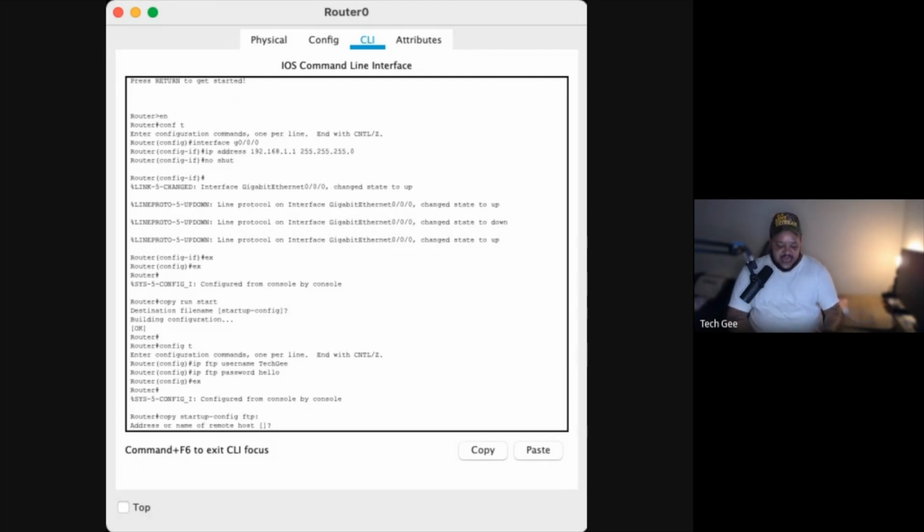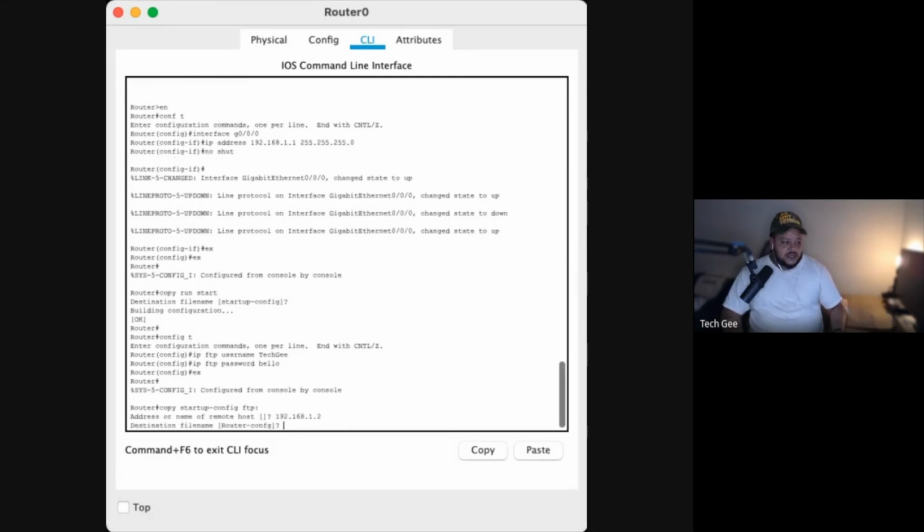And so remember, we gave the IP address to the server of 192.168.1.2. So I have to enter that IP address, 192.168.1.2, because now we're preparing for this configuration file from the router to be sent over here. But in order for it to be sent, it needs to know the IP address. Remember, I told you IP addresses identify devices and they provide location information. Well, we want to send this over there. Well, we need to know, where is it going? So the IP address identifies the location for where this is going. So we type in the IP address 192.168.1.2. We hit enter.